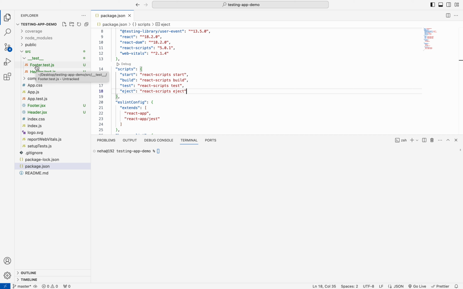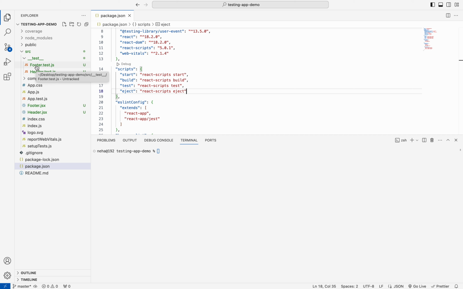Now a lot of people assume that the higher the value of the test coverage, the higher the quality of the test cases. No. A higher number doesn't guarantee that the quality of your test cases is higher. It only indicates that you have written test cases for every file or every line of code. The quality is in the hands of the developers and the reviewers. So every time you are reviewing any PR or writing test cases, make sure that you are writing quality code, or basically quality test cases code.